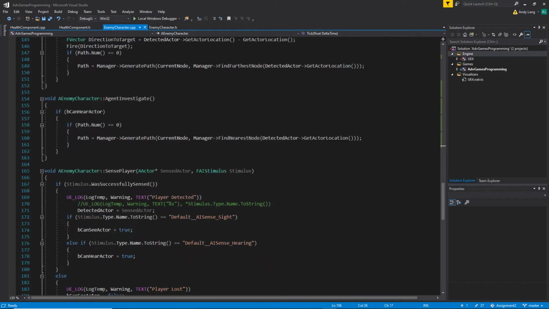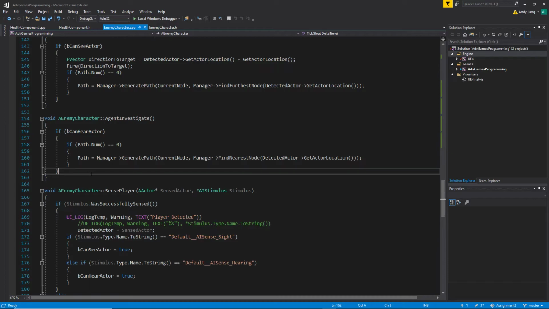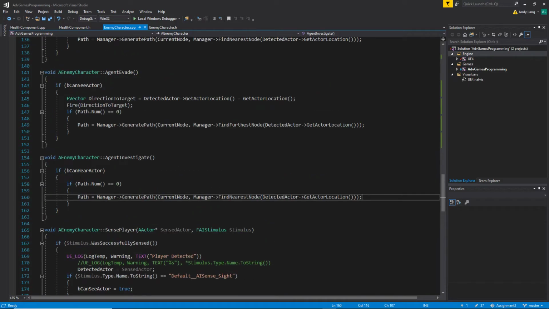So if we move down to see what the investigate function does, all it does is if it can hear the actor and the AI has 0 paths, then it will create a path to the nearest node to the player. But obviously it won't fire.